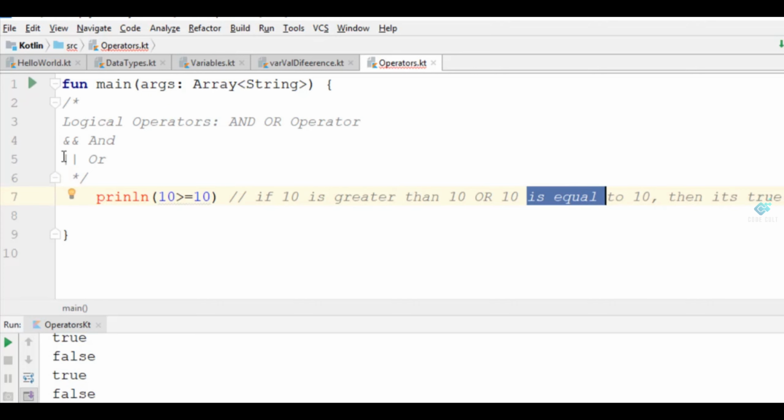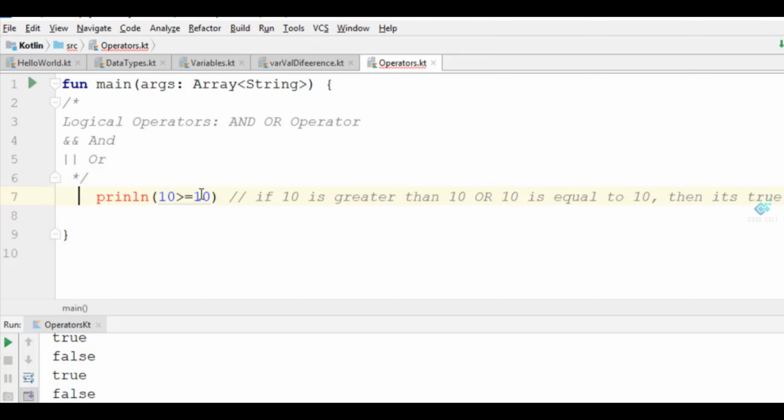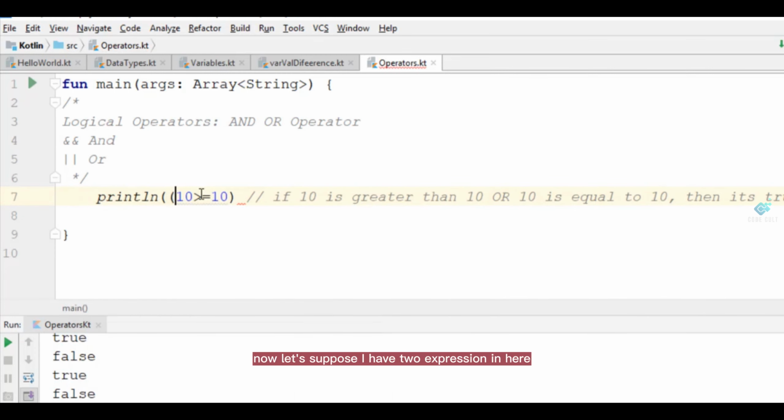Similarly, or also works like this, but it doesn't compare two values. It actually compares two expressions. Let me put println in here, I forgot it. Now let's suppose I have two expressions in here. One is this, and I compare it with another one.